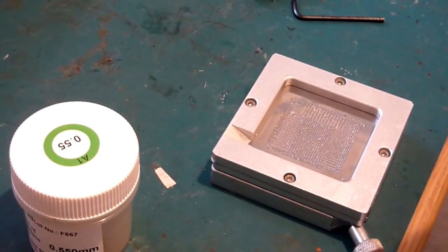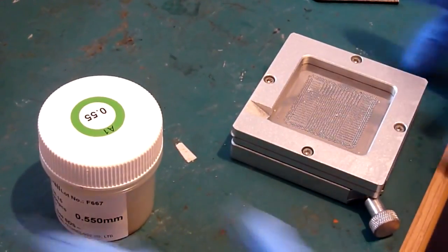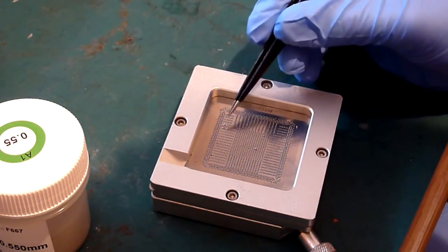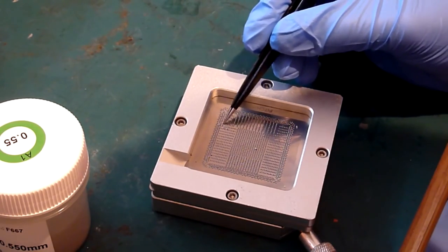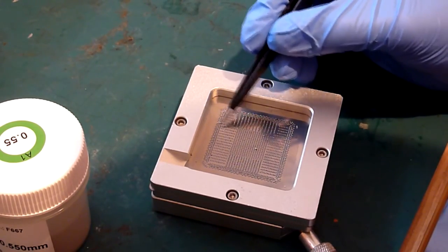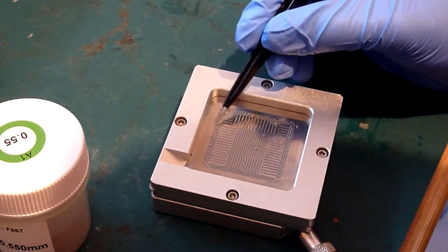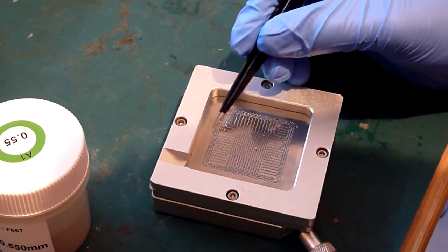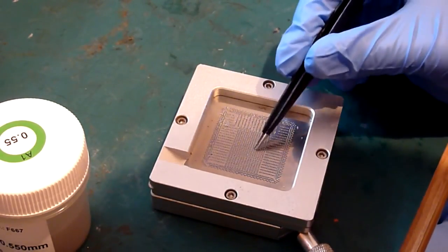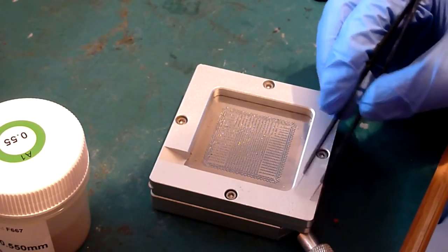So you'll notice we do have a couple of excess balls kicking around there and around here, so all you do there, get a pair of tweezers, either a pair of tweezers or a fine brush or something like that, and just knock them out of the way, trying not to take out any balls that are in the holes. If you do, you can just replace them, but there's nothing more frustrating than having to go around and spend 5 or 10 minutes putting balls in holes. Just be delicate with it and just brush the excess away, and then I'll just run down into the edge of the stencil.